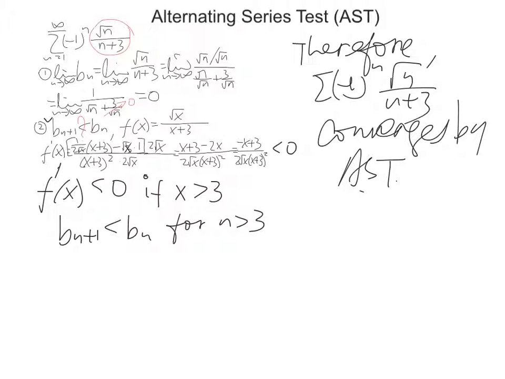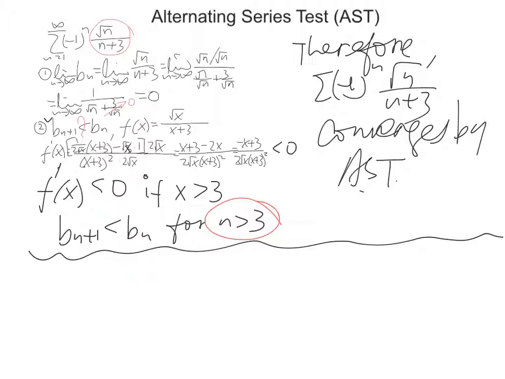Okay, next, just for the fun of it, we are going to look into what you mean when you say S_n is greater than 3. The way we verify this, let's write down the first few terms for this infinite series: negative 1 to the n, square root of n over n plus 3, as n goes from 1 to infinity.